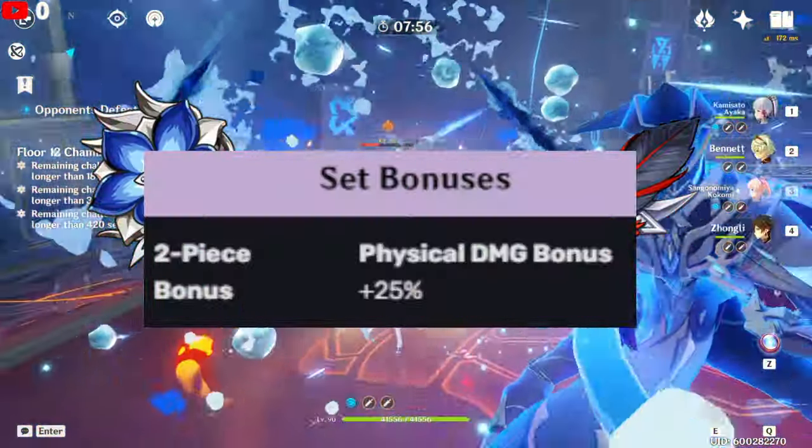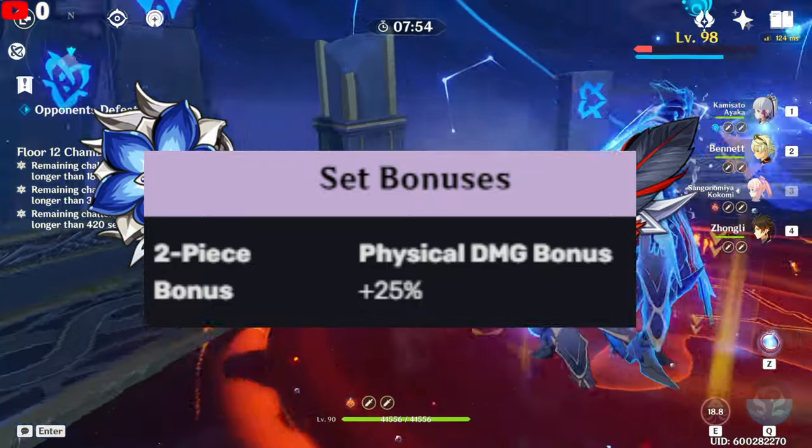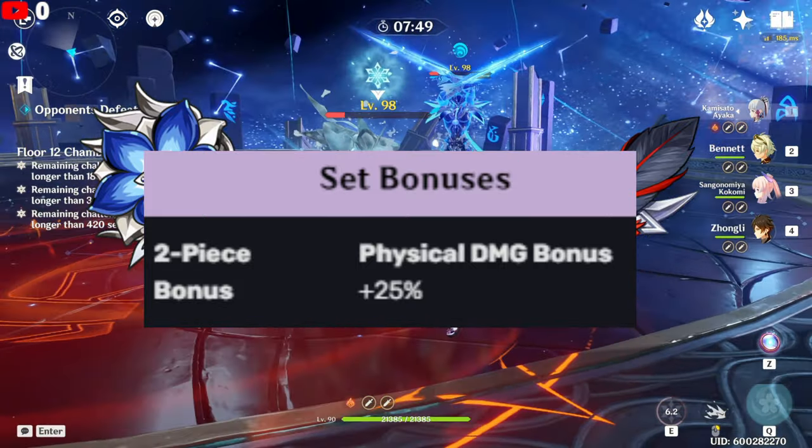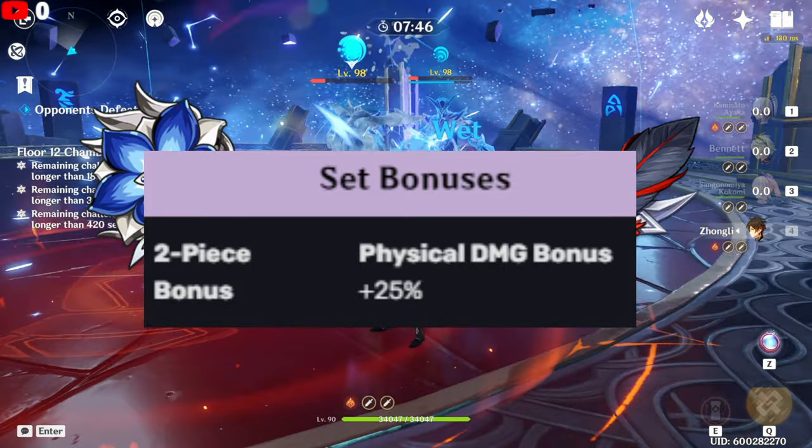And the last thing I'm gonna recommend is the 2-piece Pale Flame set and the 2-piece Bloodstained. Yet again, I'm gonna say this for the millionth time: if you're gonna go for DPS, you might as well do damage for both your normal attacks and your burst all at once.